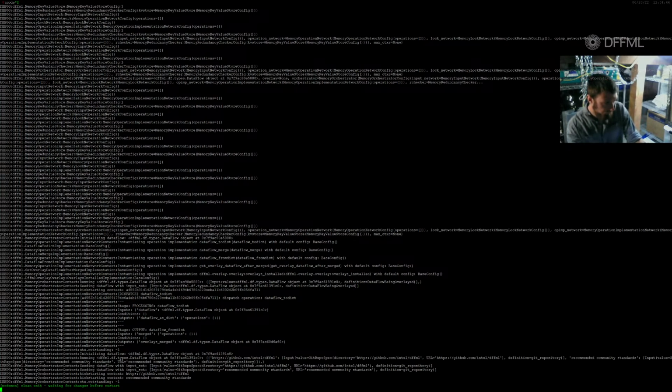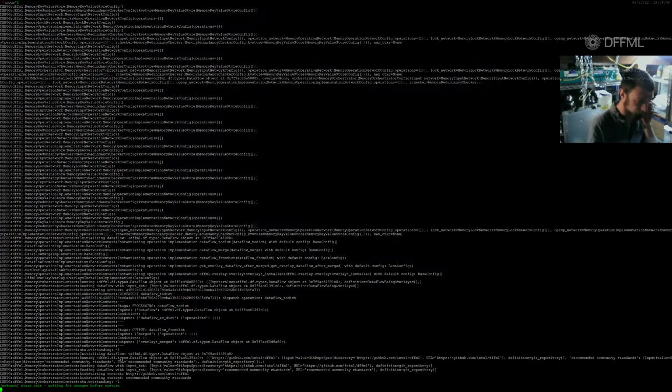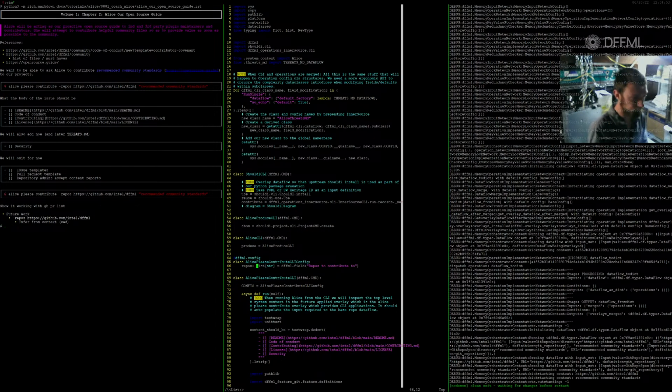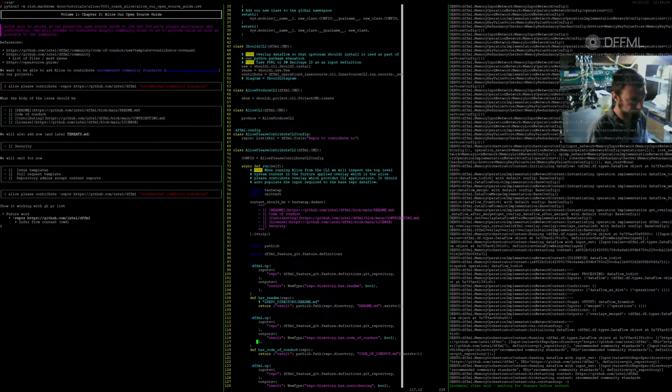Seeding data flow with input set. I recommended community standards also got stuck in there. Okay.